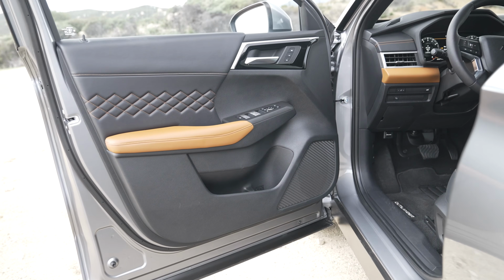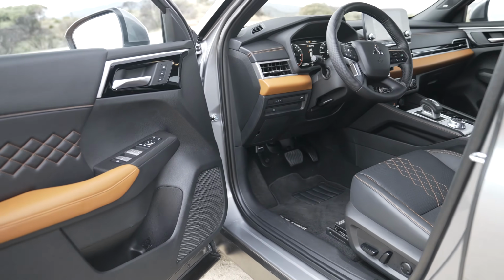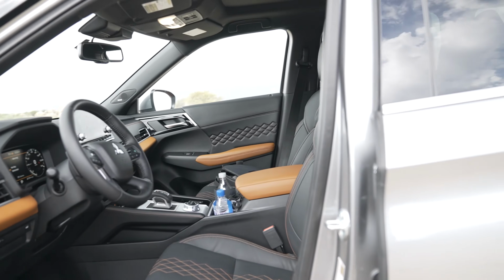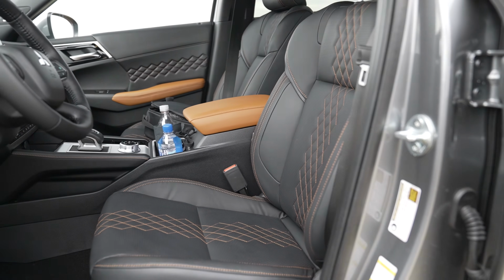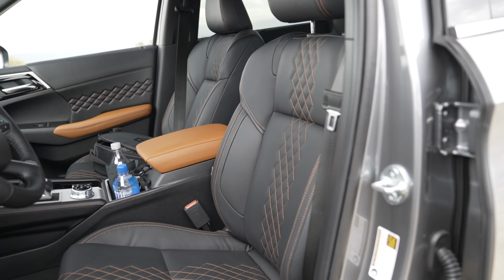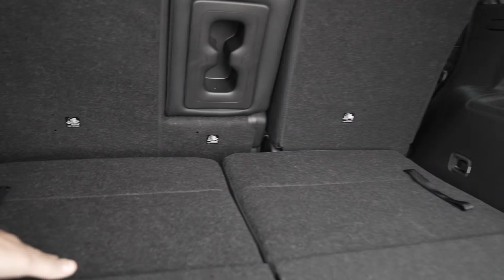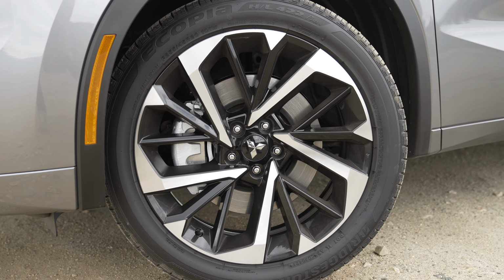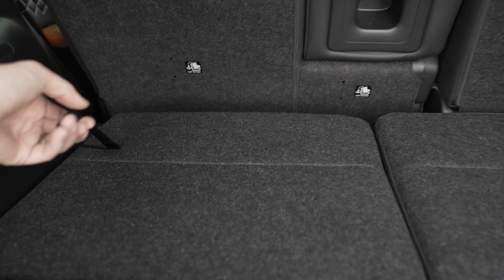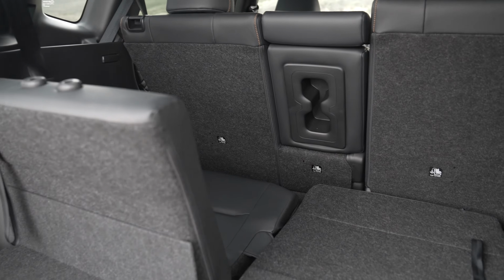The outside looks good, but the Outlander truly shines on the inside. This is one of the only 3-row crossovers in its segment, and that comes standard, but you can fold them away if you don't need them, and Mitsubishi even itself calls them an occasional use 3rd row. 20-inch wheels come on all trims, but they're optional on the base. All other ones get them standard. The back seat, 2nd row, can recline, which is nice. You can move it forward and back and then adjust the seat back as needed too.